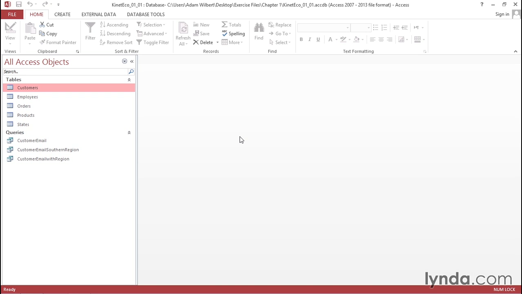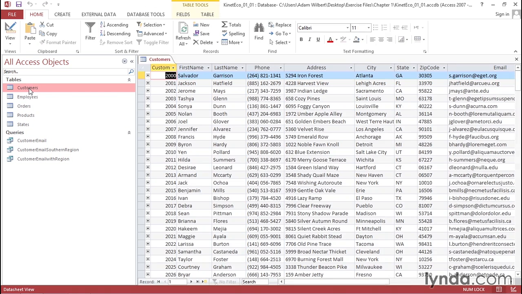ask the right question. So let's suppose that we're preparing an email newsletter. The first thing that we want to ask ourselves is, well, who are we sending them to? I can find some information here in the customers table. If I double-click on it to open it, I can see I have the first and last name of my customer and the email address way over here. But there's a lot of additional information that I don't need for this particular task. For instance, there's no real reason to know their phone number and address at this time. Let's go ahead and close the customers table.